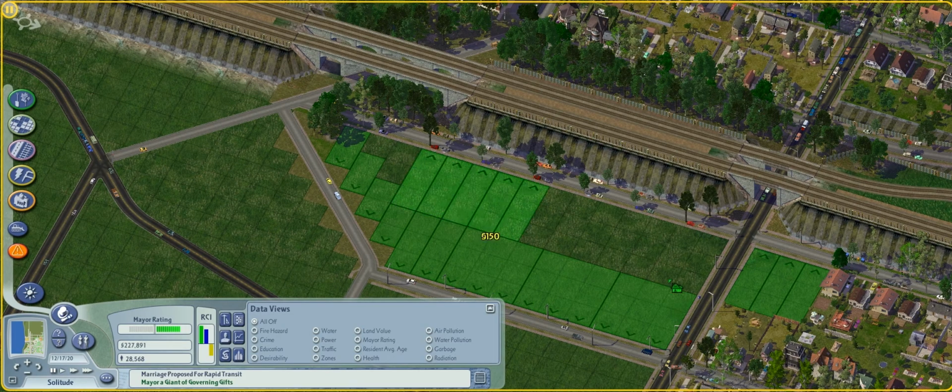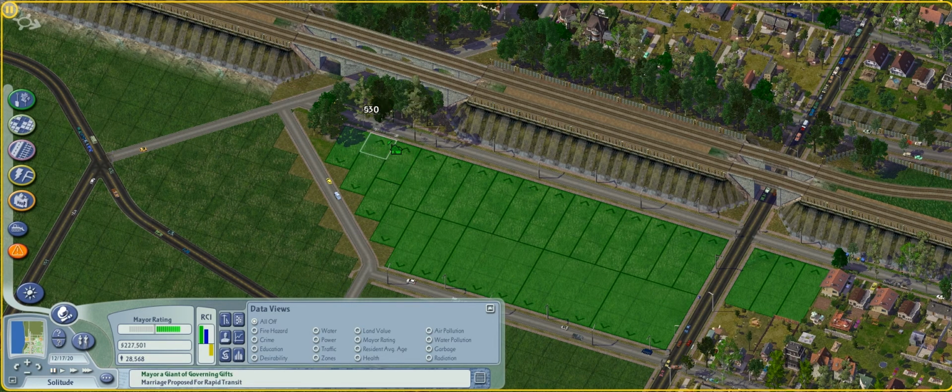Okay. I'll at least have houses like here. What about here though? I guess I'll have some right there. Either that or I'd have put trees there.